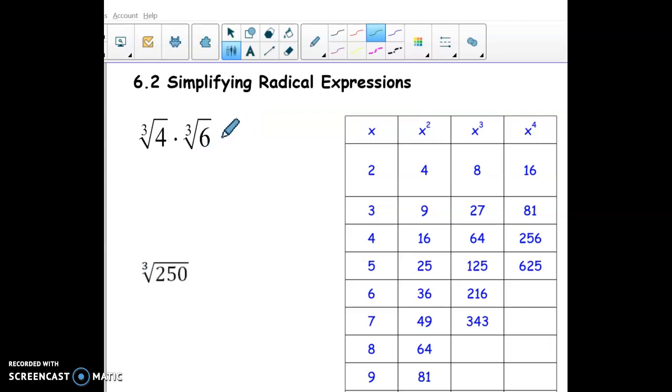Okay, so the rule with radicals is you can smash them together and pull them apart as long as the indexes are the same. So in this one, I'm going to smash it together and make a third root of 6 times 4. And then say, oh, are there any perfect cubes? So I'm going to break it back apart into 2 radicals, except this time one of them is going to be a perfect cube number. So for 24, the only one that was a possibility is 8, but we're in luck because 8 times 3 is 24. So now the third root of 8 is 2.